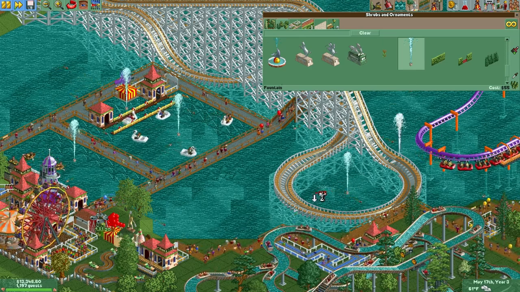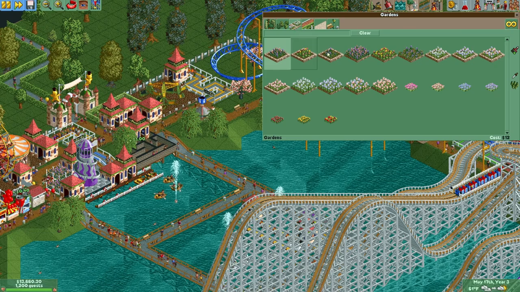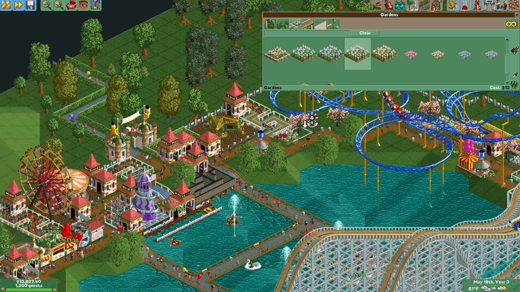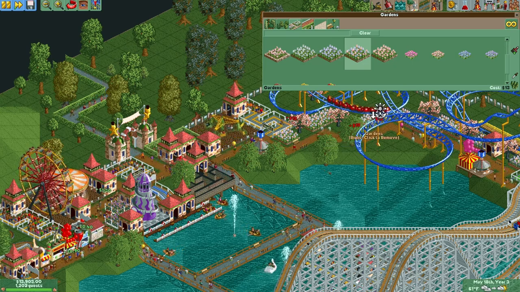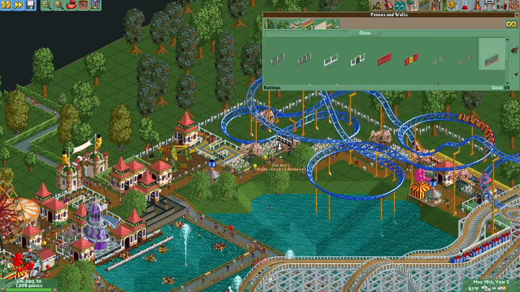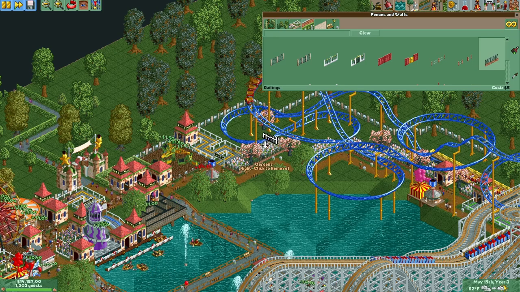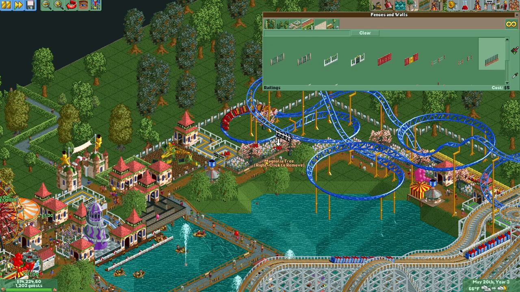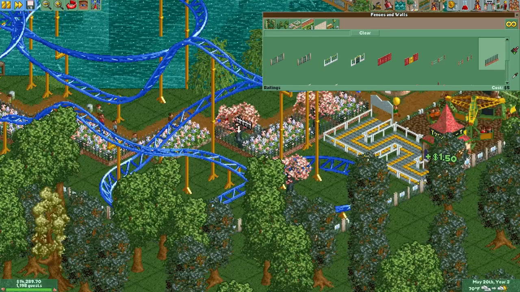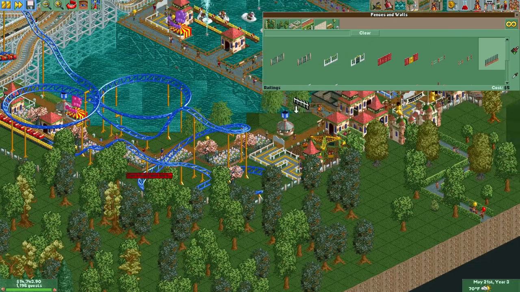One in the middle of this helix thing. Alright, let's spend the rest of this time decorating. Let's pick some pretty flowers. These are pretty. Let's put gates around these. These ones are all bricks, so I'll pick bricks. Gates around the tree as well. Okay. Wonderful.